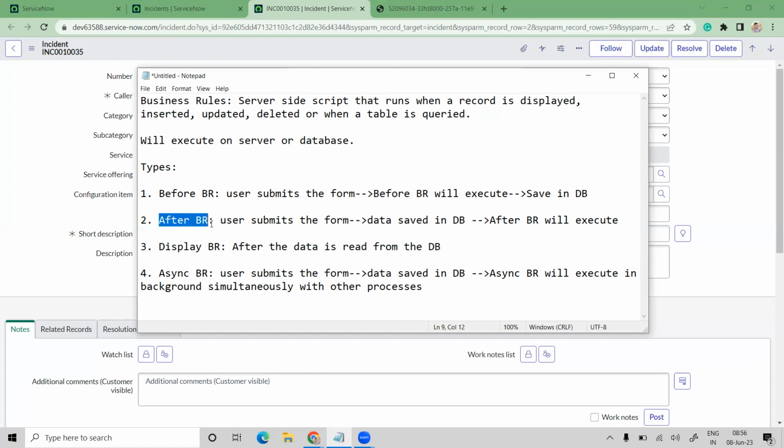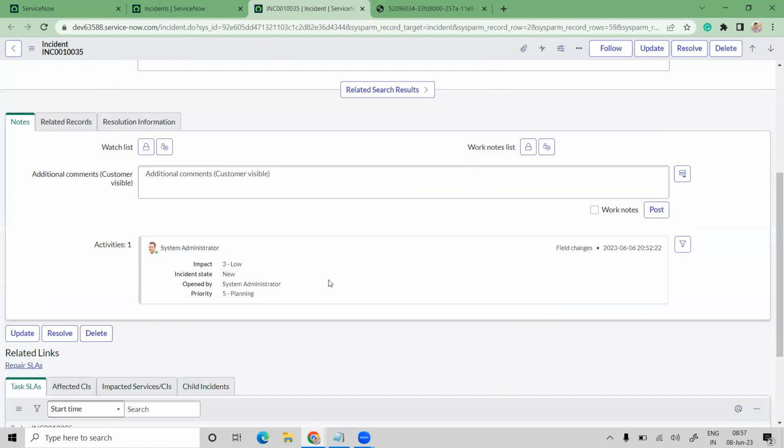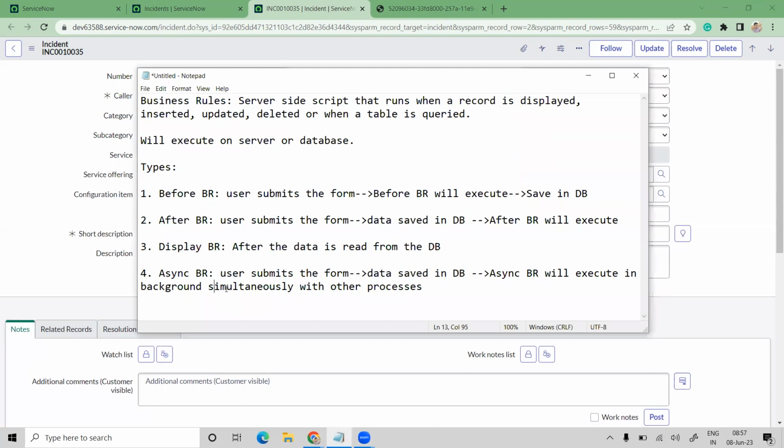Let's say an after business rule. There is a state field whenever the record is created, right? So whenever the record is created, I just need to set the state as New. And after that, I need to go ahead with some other stuff, like making a field mandatory or setting values over there. So it will go step by step, one by one. It's nothing but synchronous over here. Whereas if it is an async business rule, it will work asynchronously and directly get executed. So we cannot predict or tell when this is going to execute.